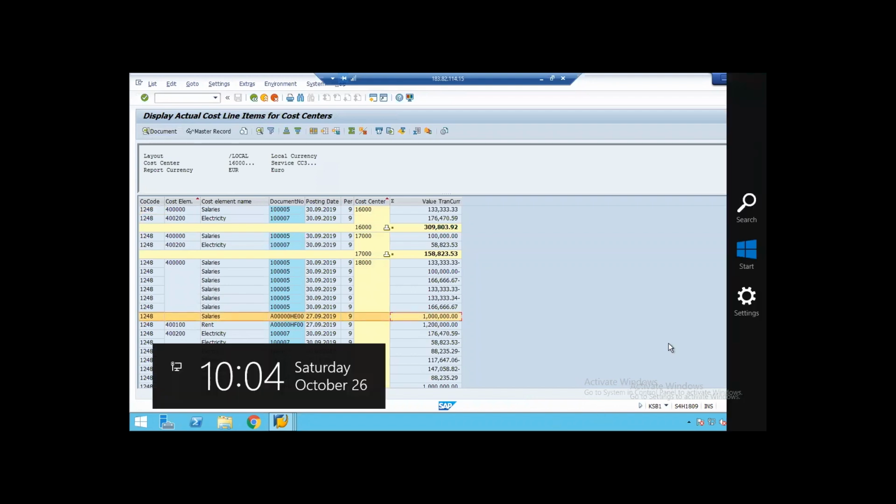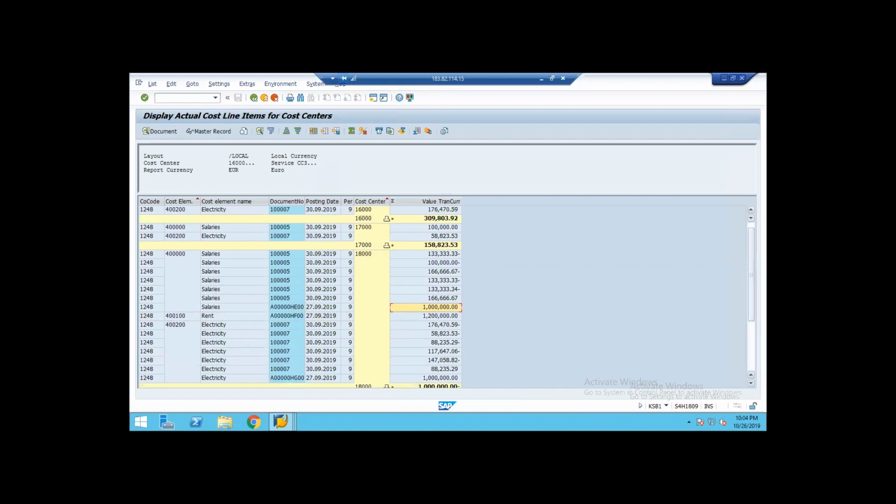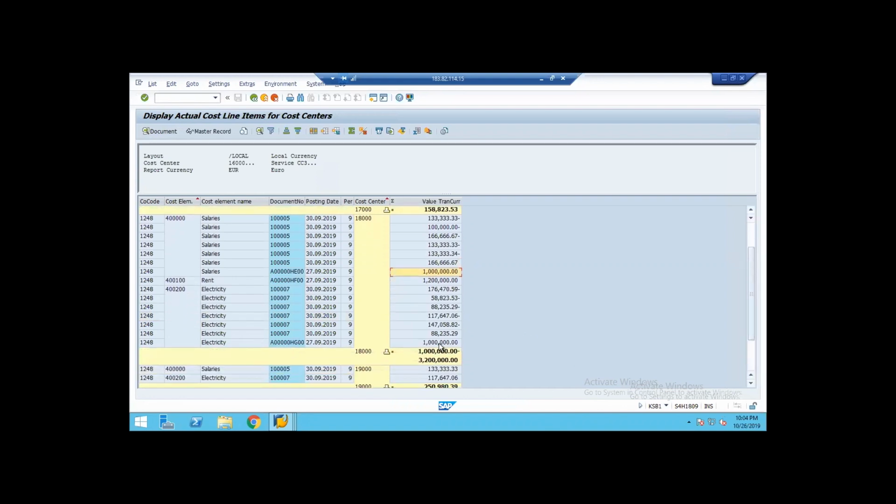Here you can see 10 lakhs. Out of 10 lakhs, what is this? We have some fractions, but normally we should not get fractions. Let us see.